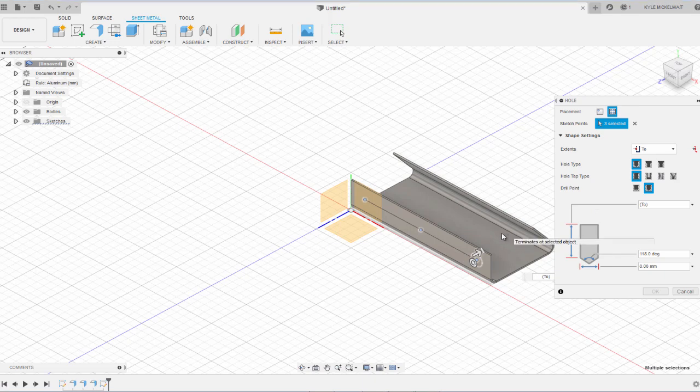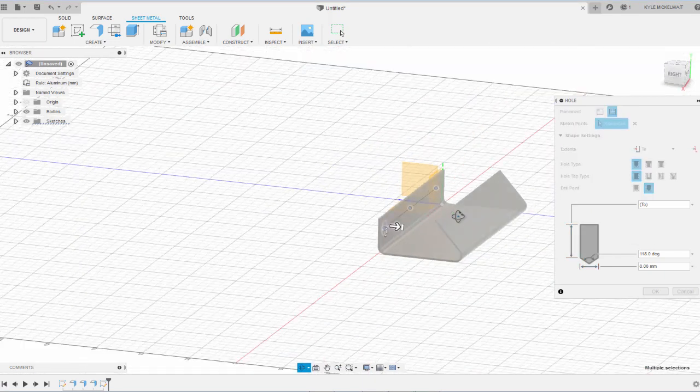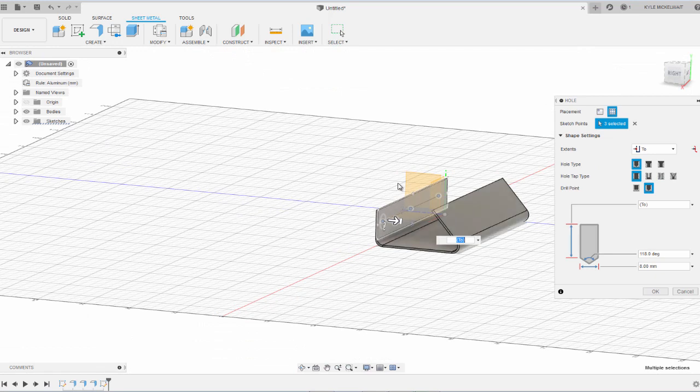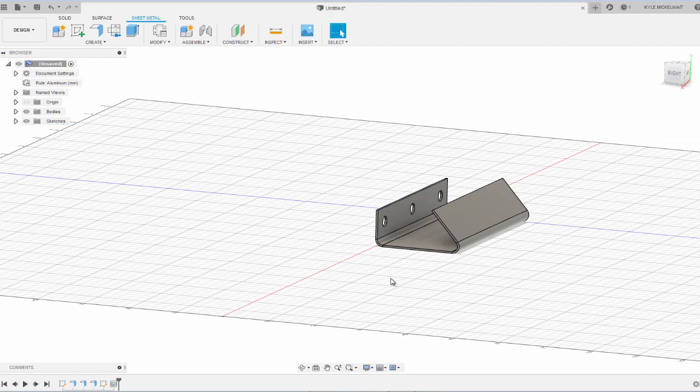So if we rotate this around, we're going to pick this back surface here, so that when we're creating these holes, it will only go through the thickness of the part. And if we have any other features that could end up behind it, it won't affect those features. Instead of 8 millimeters, let's make that 6. That looks a little better, I think. There we go. Say OK.